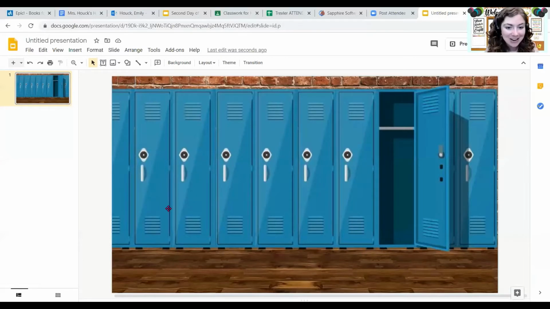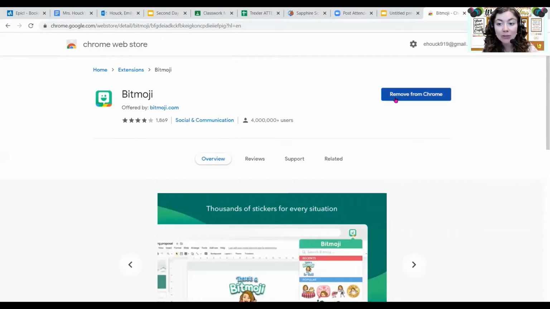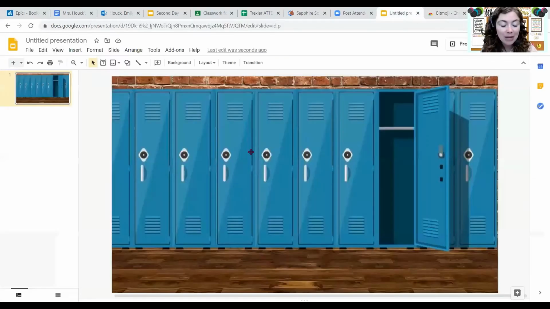I really like that. Okay, so now we're going to add our Bitmoji. That's the next thing I like to add. So I'm going to click my little Bitmoji. I got this by going to the Google Chrome extensions, and I have the remove from Chrome because I already have it. You just need to click add to Chrome, and you can get the little Bitmoji right here that pops up with your person. So I'm going to add a person here, and to find the one that looks like this, I am just going to search pose, and pose will help you find different characters that are standing.